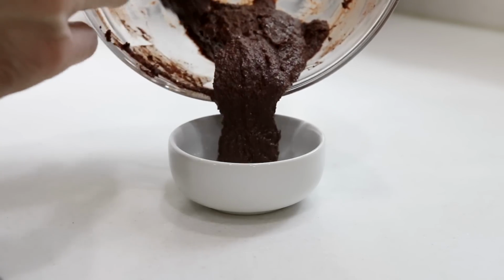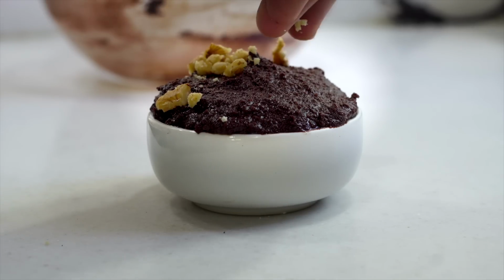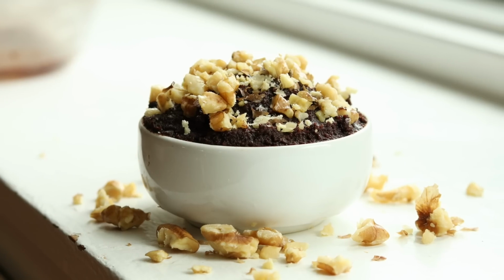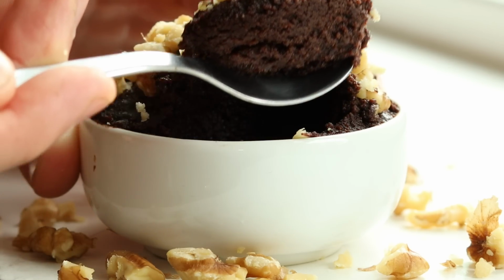Once it does, I like to transfer the batter to a little dish, and I like nuts on my brownies. So what I like to do is top my keto brownie batter with some crushed walnuts, but that's totally your call. Regardless, check this out. This is what you end up with: some incredibly delicious, rich and chocolatey, edible keto brownie batter.